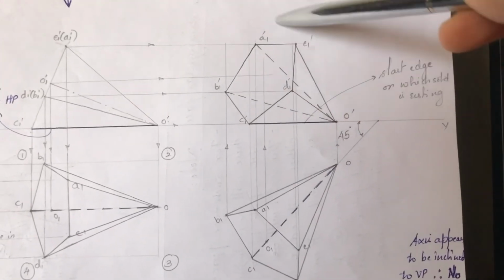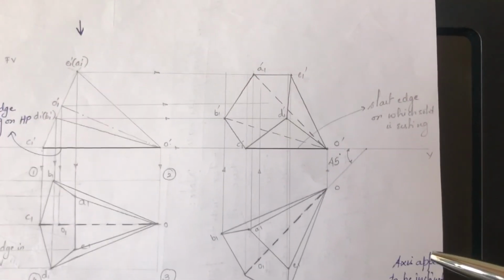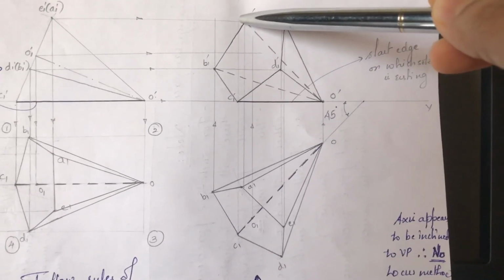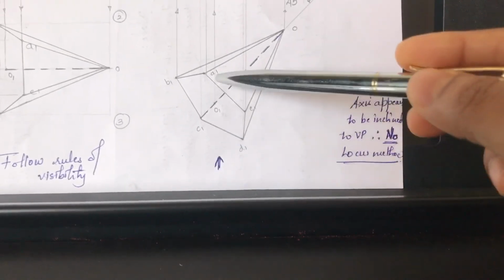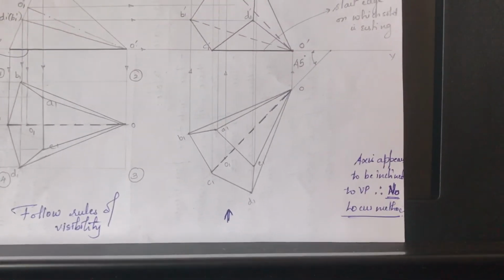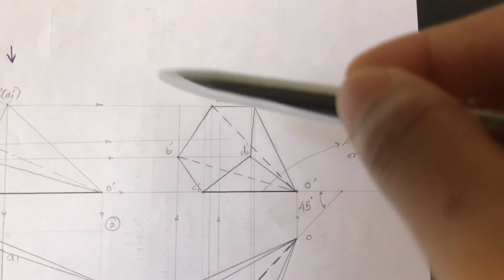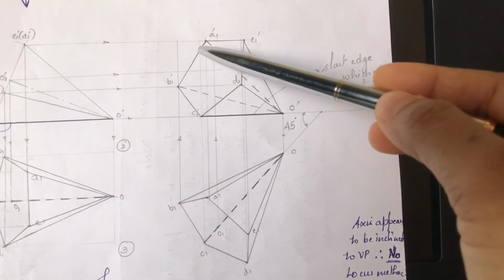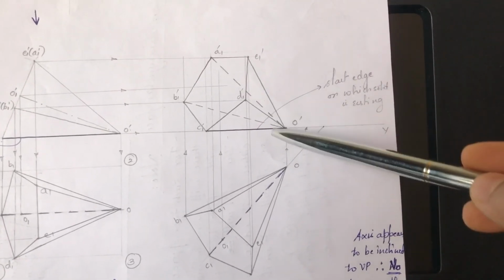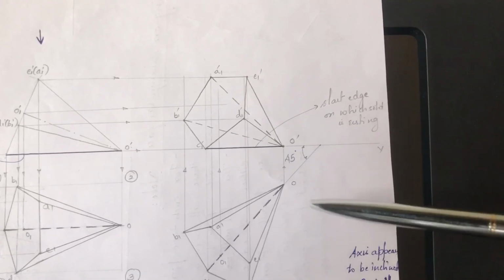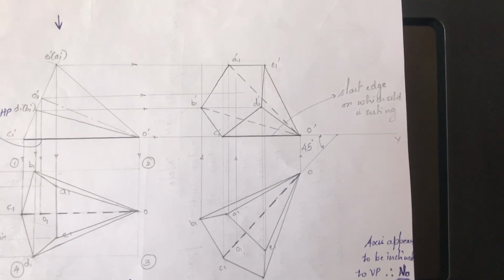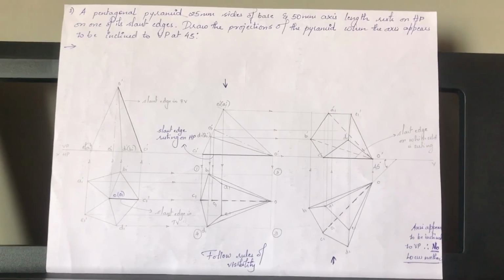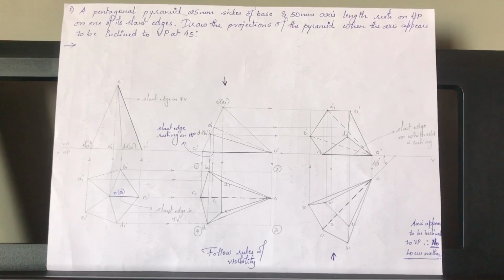Once you mark them, you have to join them. How do you join them? Again, follow the rules of visibility, wherein first you connect all the outlines that you see. After that, you go back here and see whether this base is visible. Yes, the base is visible. Therefore, you have to show the base as visible. Any edges that pass by the base, that is A1O, B1O, will be shown as hidden and the remaining edges will be shown as visible. So this is how the problem has to be solved with respect to the solid resting on a slant edge.